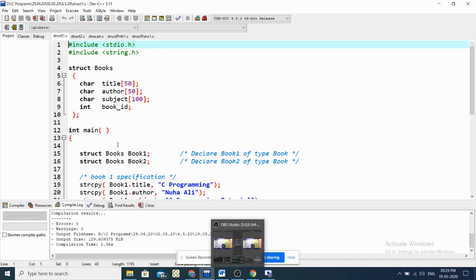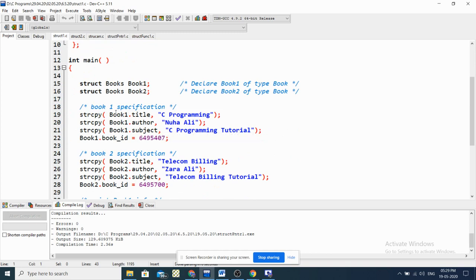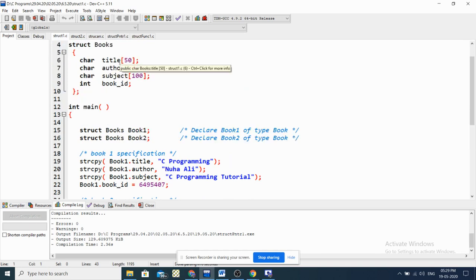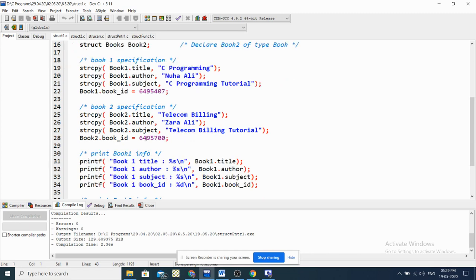So this is the way to access the different members of a structure using the structure variable. Using book1 and book2, we showed how to access book1.title. Here there are four members: book1.title, book1.author, book1.subject, and book1.book_id. So we are accessing the book1 structure variable, and in the same way we are accessing the book2 structure variable.